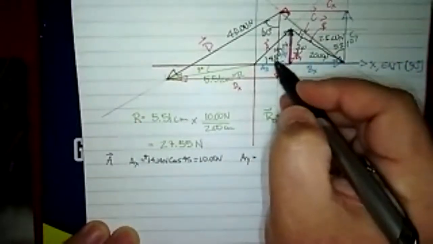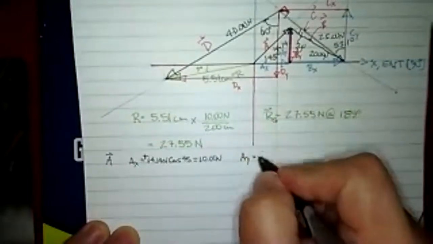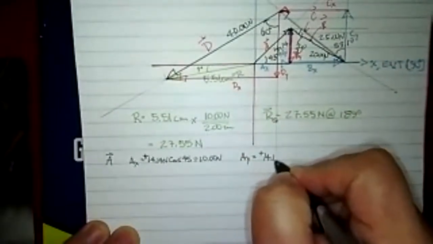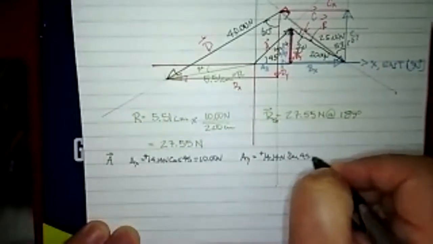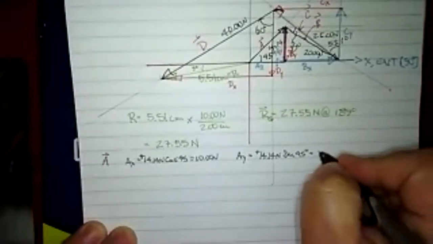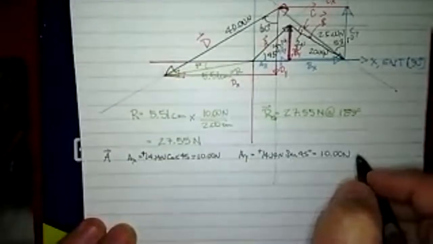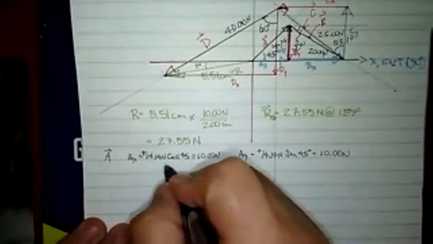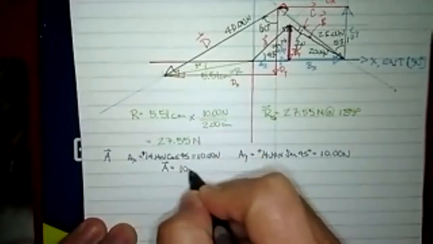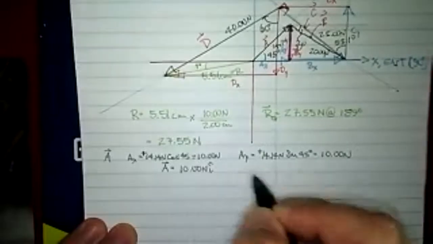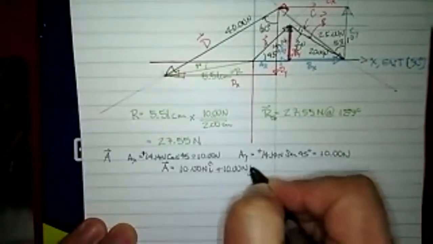is, this time if I take the sine of 45, I get a sub y over a. So this will be, and again it's positive, so this will be positive 14.14 newtons times the sine of 45 degrees. Again, it's a special triangle, so I really don't have to even pull out my calculator. I know that's going to get 10, but by all means, you guys should be using your calculator. So another way I could have written A, instead of this polar type way that I did, I could have written A as 10.00 newtons i hat plus 10.00 newtons j hat.